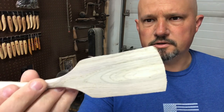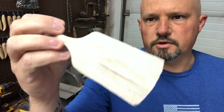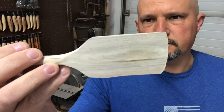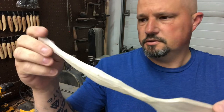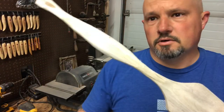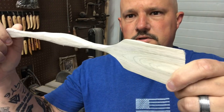Kind of some odd colors in this little guy. This is the same wood that the ladle I showed you on that last video. I just roughed this up. I'll hit it with this 110, see if I can get it to shape anything decent whatsoever. So let's attack it.